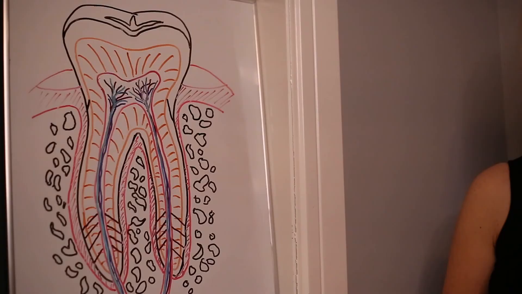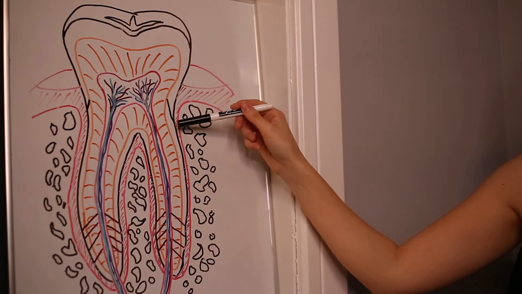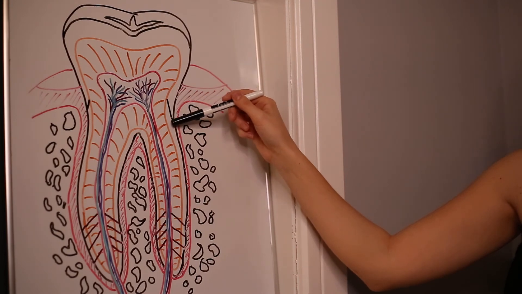Okay, so we have the enamel on the top part that protects the dentin on the top, but what about down on the roots? Well, on the outside of the root surface, you can see in the black here, underneath where we have that CEJ line, the cemento-enamel junction, is basically this black line right here that separates the enamel from something called the cementum.